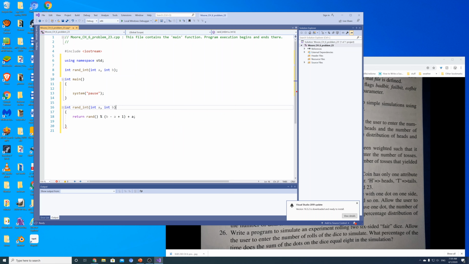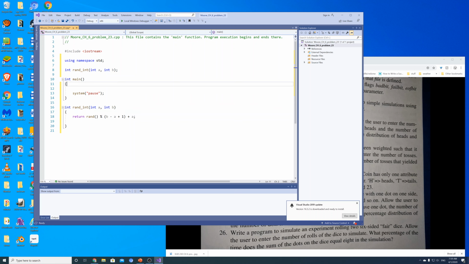So when I execute this and I put in some numbers, all the numbers will be equally likely. So maybe A is 0, maybe that's tails, and then B would be 1. So generate a number between 0 and 1, equally likely.